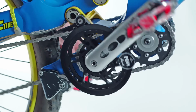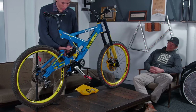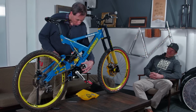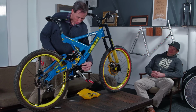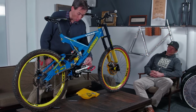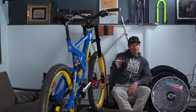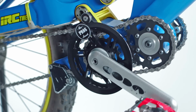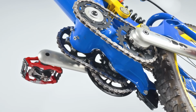So the idea was a chain drive gearbox, and so the cranks drive a cog on this side, which transfers up to the front to this jack shaft, which you can see coming through here, and it drives another cog, which drives a cog on the back side of your chain ring, which is rigidly connected to the chain ring. And so the idea is, by loosening these bolts, you can actually swap out these cogs on different sides and change the gear ratio. A modern downhill bike is probably running pretty close to what that right side chainring is now. And that might be a 30 or a 32. And that's not that uncommon to just run that gear on its own.